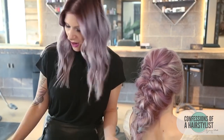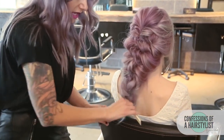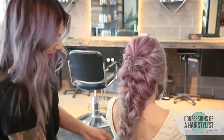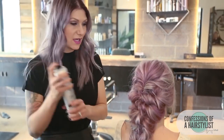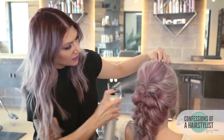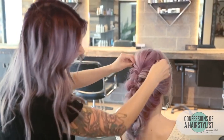So what we're going to do now is slide the elastic band out of our braid. Then I'm just going to slightly backcomb the ends because I want to create a really soft, seamless look on the ends. Now I'm just going to take a little bit of the finishing spray by Kinra — this is the 26 — spray it all over, and then just kind of pinch and pull any areas where I want to create a little bit more fullness.